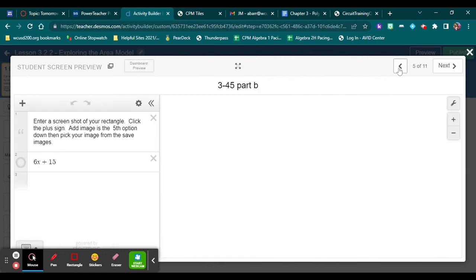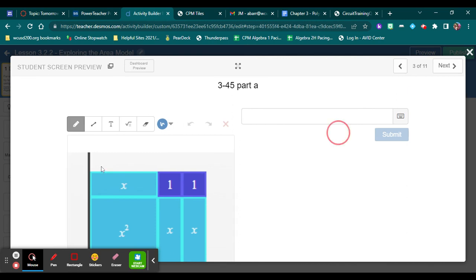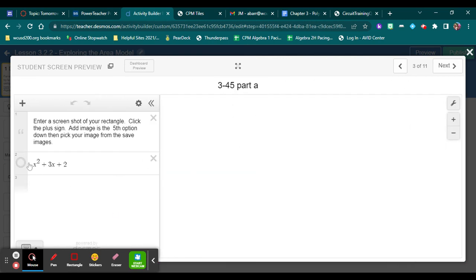Sorry, it's taking a little while. So for example, here is slide 3. What you're going to do is create a screenshot of this rectangle using those algebra tiles. Okay, if you come up here and click the plus sign, you can go down to an image. You click on image, and then wherever you saved that picture, you would just insert it in and it would show up here, and then you'd go on to the next slide.